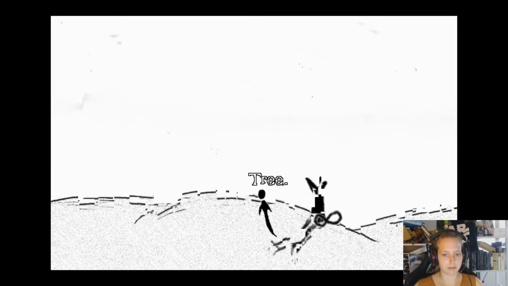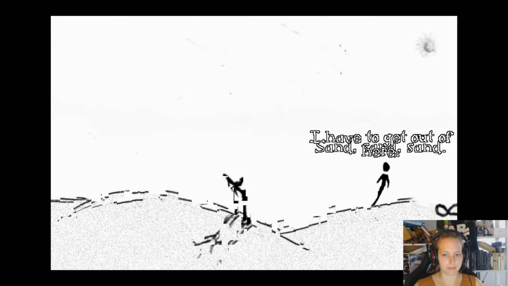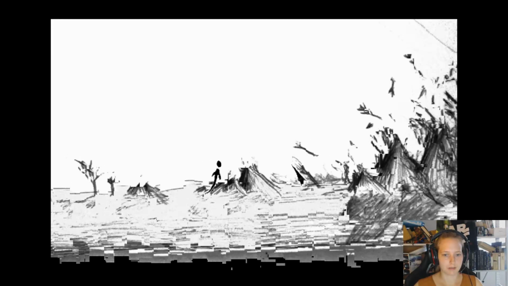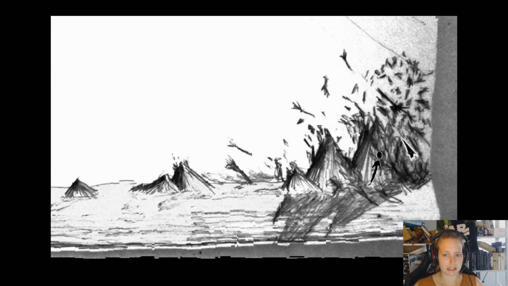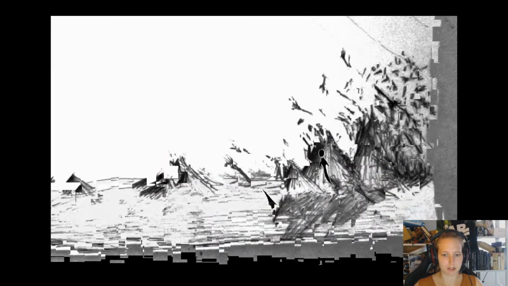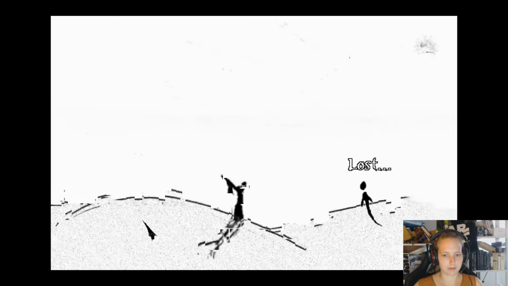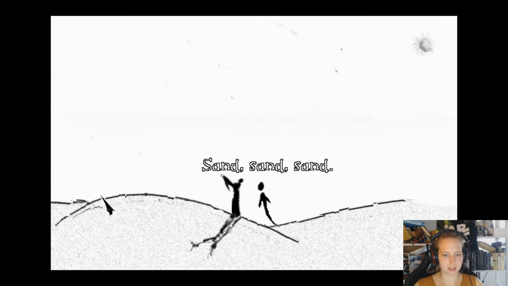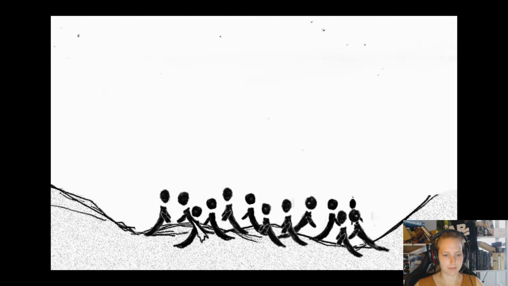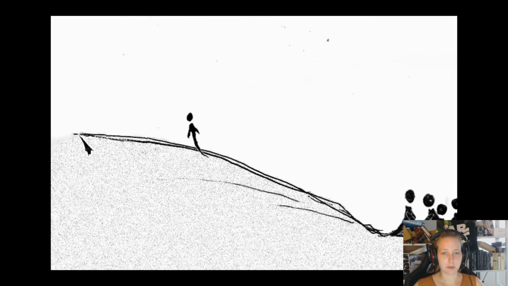Ooh, lost. Tree. I have to get out of here before I lose my mind. I have to get out of here. I have to go back. We are pushing it. Do you want to quit? No. Road to nowhere. Achievement unlocked. Okay, let's go back. See what we can do. Lost. I have to go back. Do it. Come on. Sand. Okay. I guess we can go and dig.